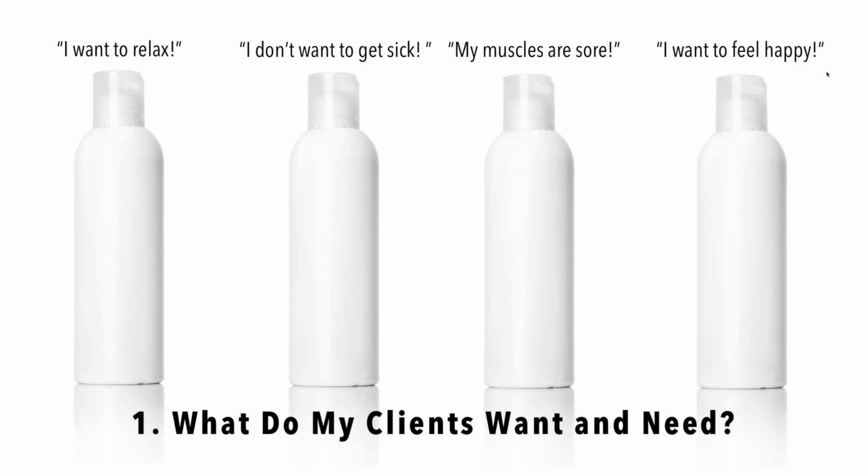I'm going to make one blend that's calming and supportive. It's going to help me produce deep relaxation during a massage. We're going to call that blend Stress Buster. I'm going to make another to help the body ward off disease during the cold and flu season. I'm going to call that one Immune Booster. The third should address sore, stiff muscles and chronic muscle tension. We'll call it Muscle Tonic. And finally, the fourth is going to be antidepressant and emotionally equalizing. Yes, Happy Magic. Great. Now that I know what I want to make, I have to go out and make it.